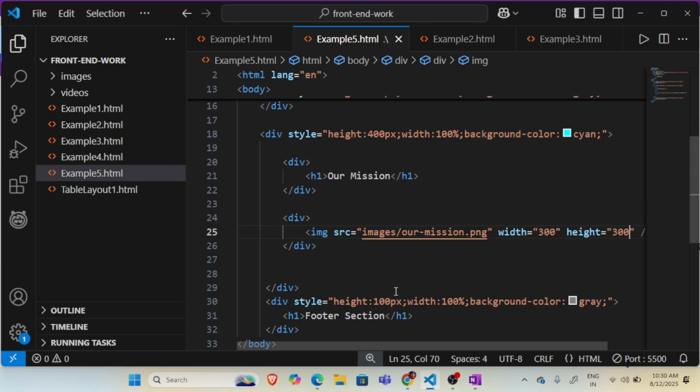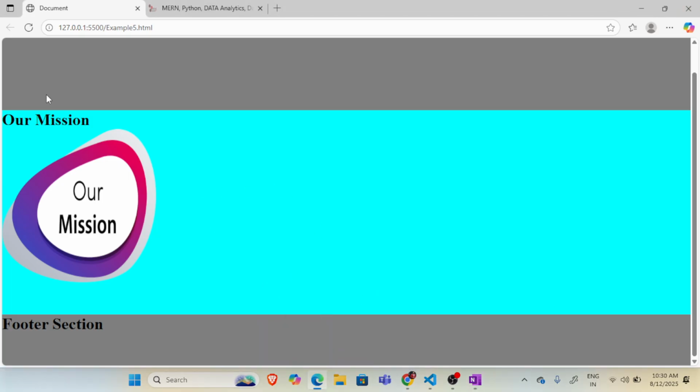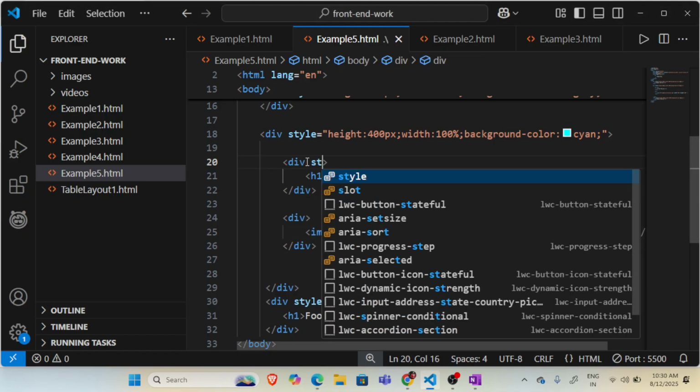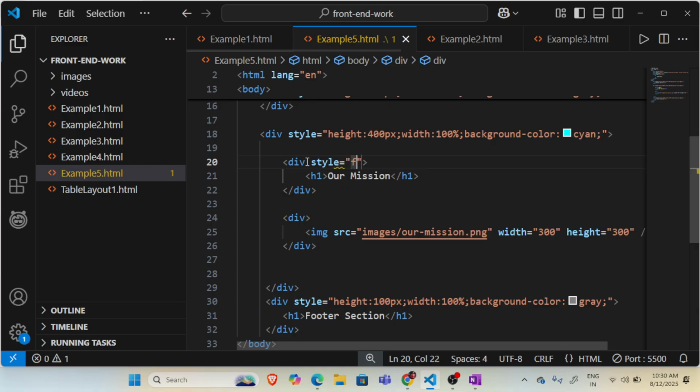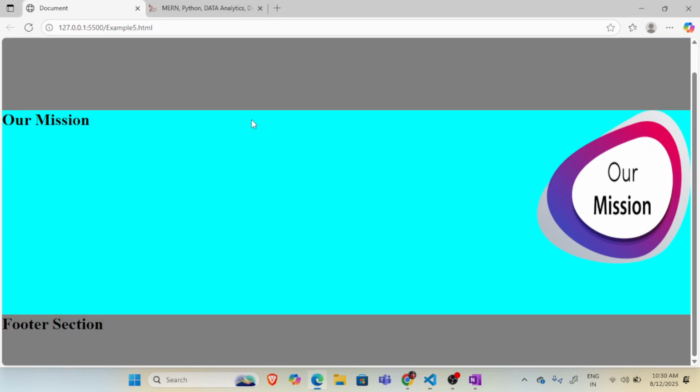Now this is the problem: when I run this web page, the first div, our mission, appears in the first row and our mission image in the second row, but our objective is to show these divs in the same row, column wise. So I will apply the float property: style equal to float left here, and style equal to float right here.